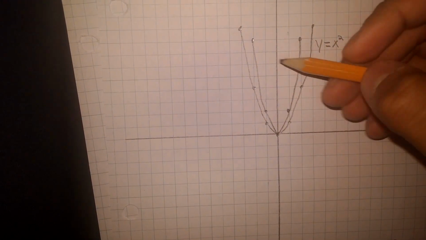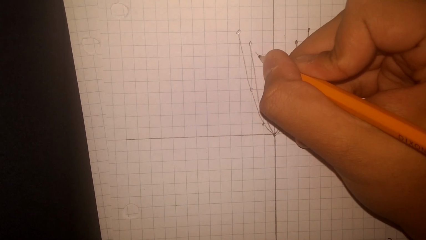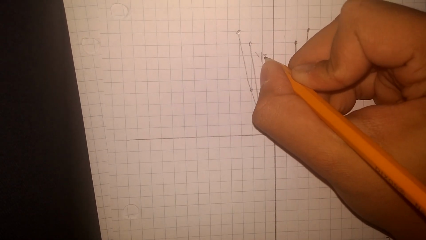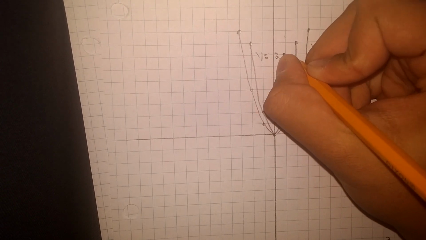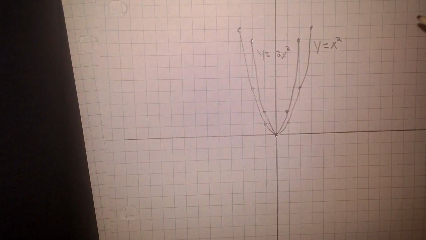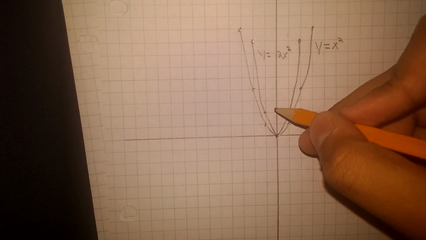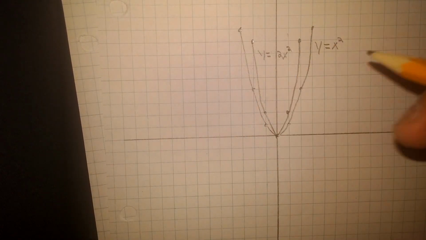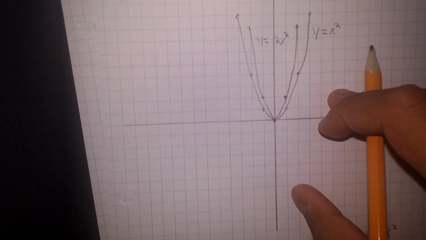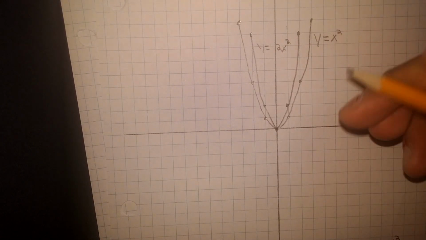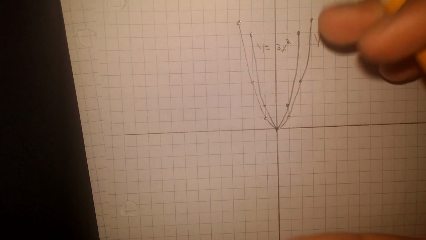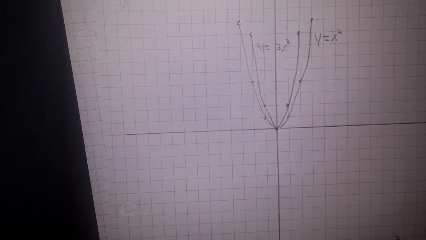As you can see, similar sort of curve. Let's just write this over here. Similar curve, but as you can see, it's a bit skinnier. And we'll get to that a bit later, as to how it got skinnier and what this means.